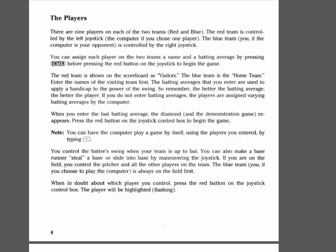Another thing I used to do was just give all my players like 500 or whatever the max was, and literally every hit was a home run, which was pretty funny, although completely cheating. Anyway, when you enter the last batting average, the diamond and demonstration game reappears. Press the red button on the joystick control box to begin the game. You can have the computer play a game by itself using the players you entered by typing star. And that was a lot of fun.